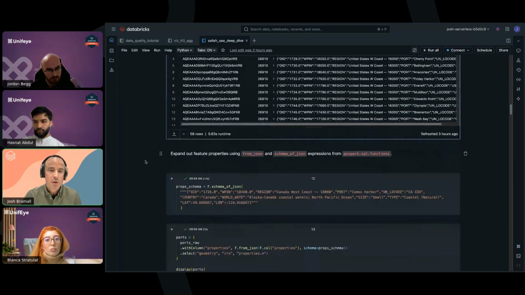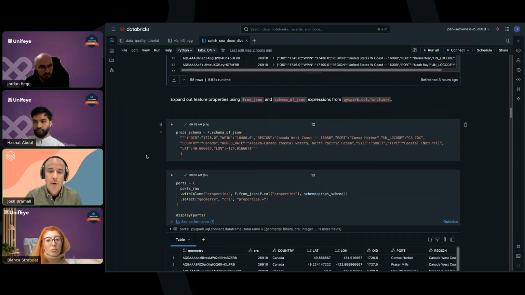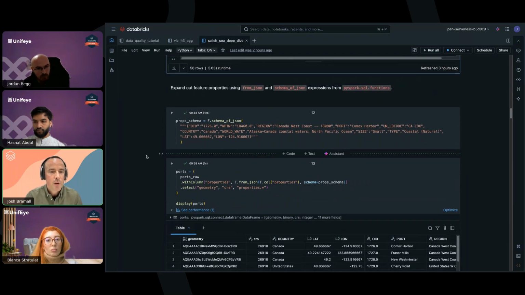And what we're going to do is join together the port data with the vessel location data, which obviously has a time series element. And what we can do then is quickly build up a data set which gives us information about the journeys of the vessels traveling between the ports. So I'll show you how we can do that very simply with a few queries.